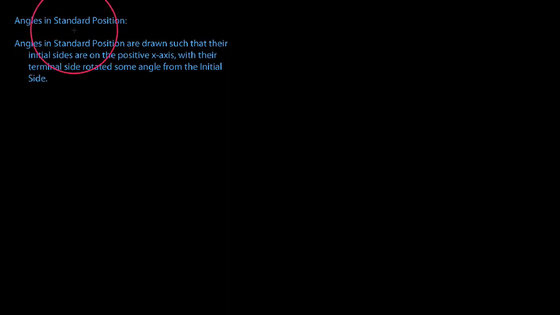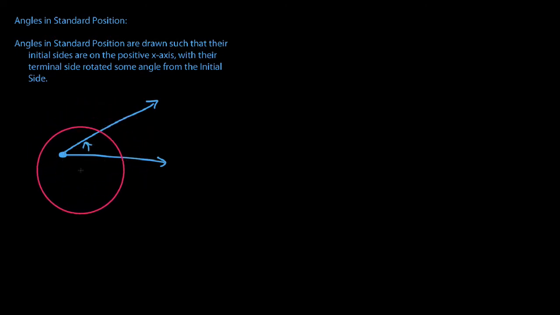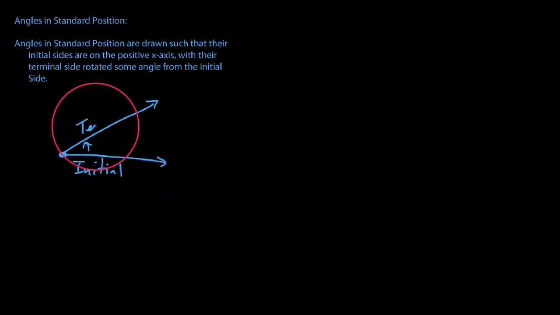You might hear this a lot in a trig course or maybe pre-calc, but we are already familiar with angles. We say angles are these two rays that share a common endpoint. They share this common endpoint here and they form an angle. But basically what we say about angles is this. We say that they have an initial side where they start, and then a terminal side where they stop or terminate. So we refer to this as the terminal side.